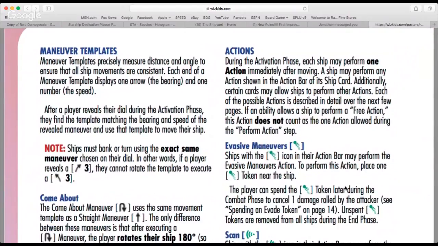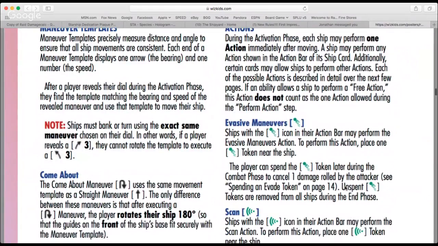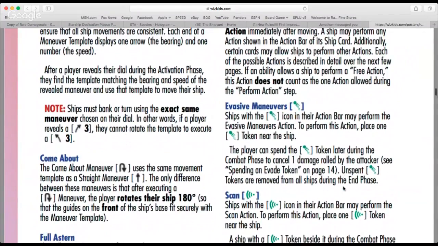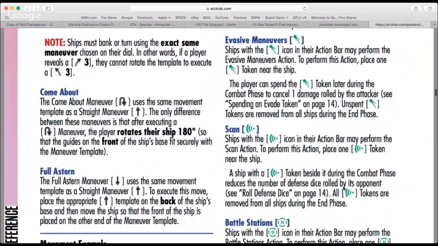Okay, so they're actually clarifying that free action does not count as one action allowed during the perform action step. That's good. That's a nice thing that we didn't have at the very start of the game when it first came out. So now we actually have it in place.